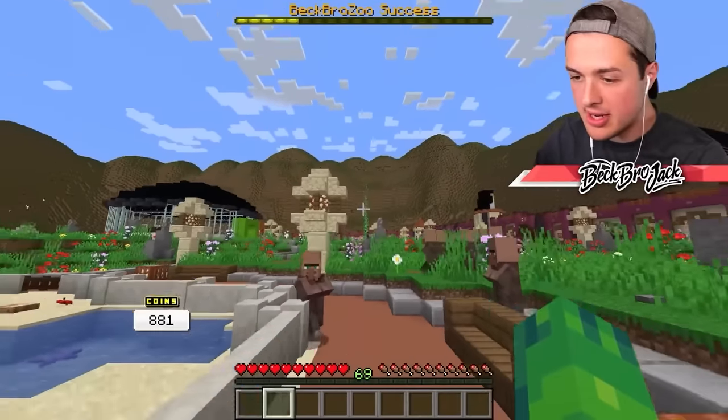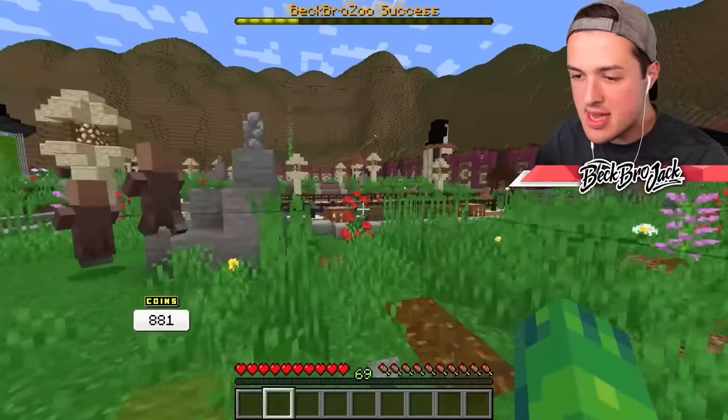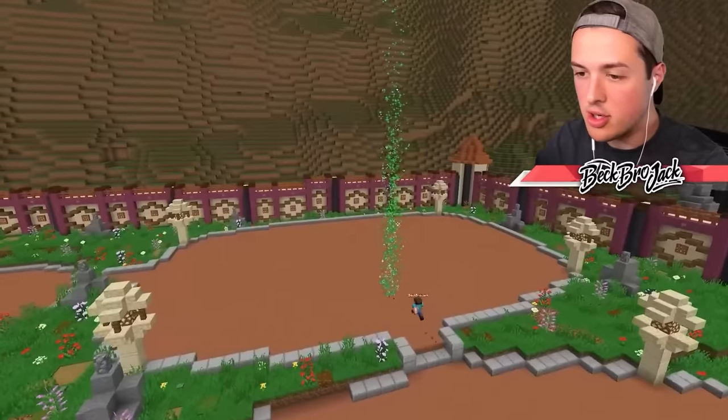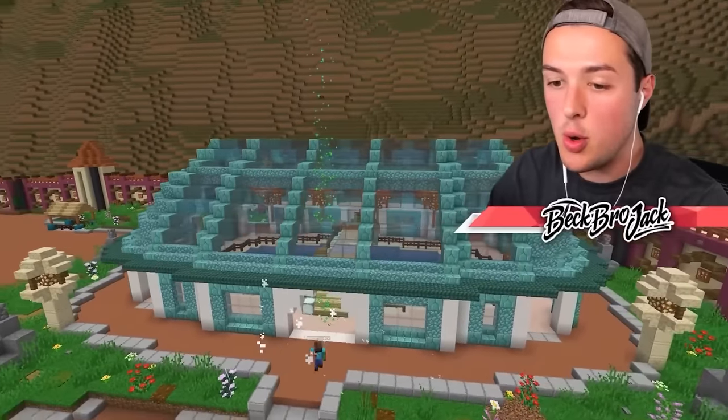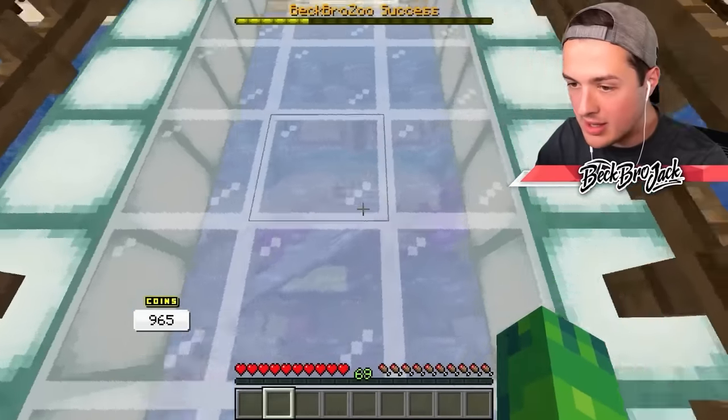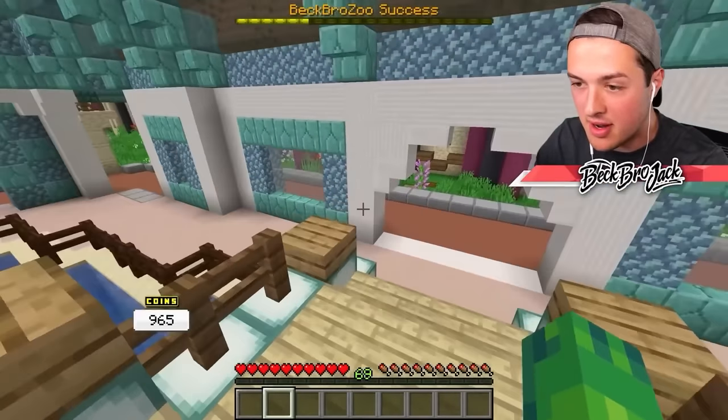Okay, it looks like the ocean exhibit is going to be way over there in the east section of the Beck Bro Zoo. Yo, this thing looks like it's gonna be ginormous. Dude, that is amazing. Oh my, whoa, whoa, whoa. Is that a shark? Oh dear mother of God.